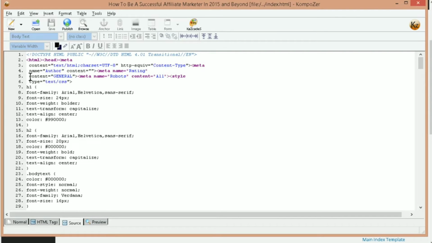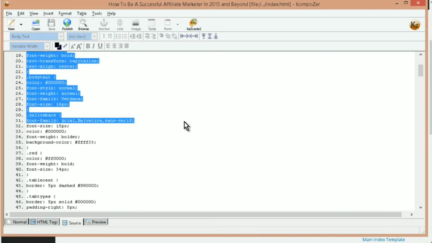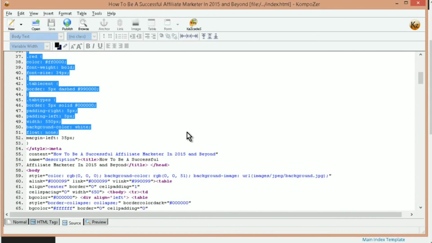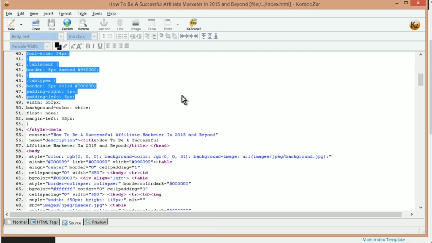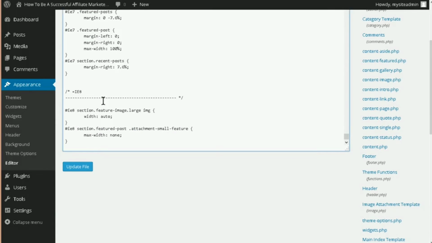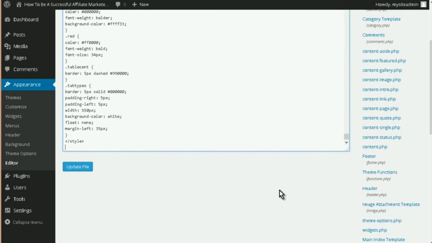So you'll see here our style sheet is a little bit jumbled here. Style. So it starts here. And then it goes down to where we have a slash style, which is right there. Okay, and then we're going to copy that. And we're going to come back over here, and we're going to add it right at the bottom. Okay, and then we're going to update.